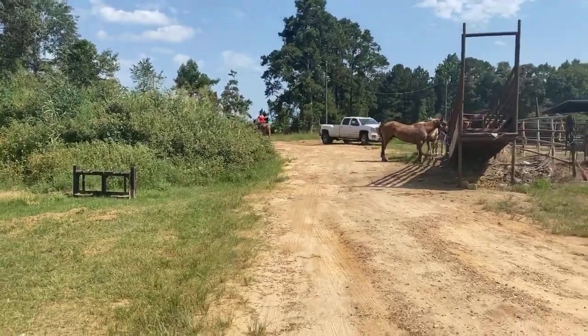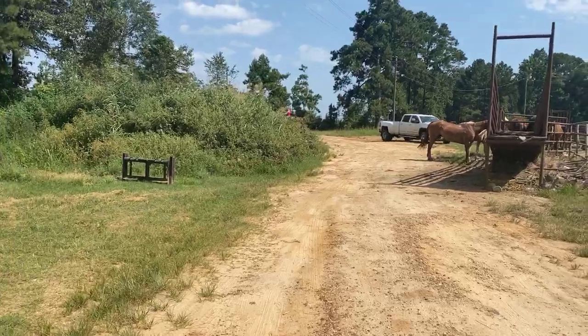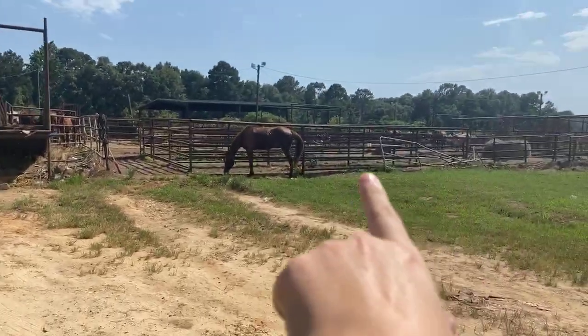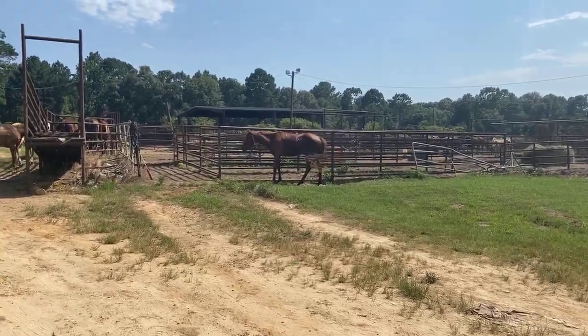He's a stallion and you're not in danger. Once you put a halter on him, he'll talk in the pen, but once you put a halter on this horse, he's fine. Once you saddle him, he's fine. You never hear a word. We've had him tied at the fence right here — you see his halter and lead rope — next to this little two-year-old colt and he never even nickered.